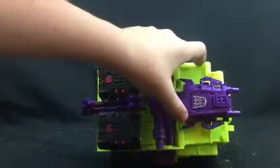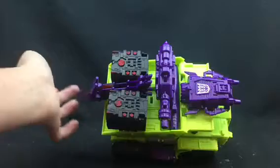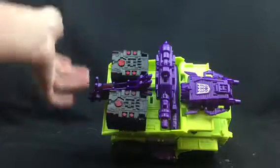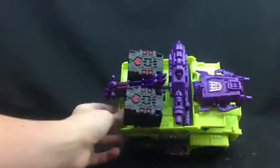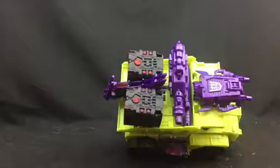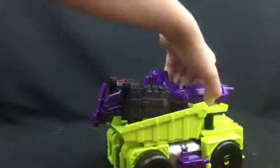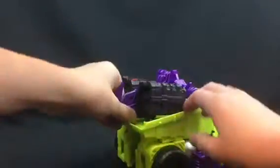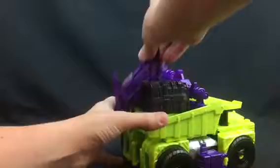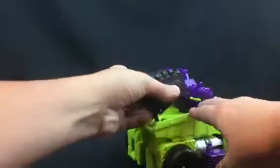It also serves a purpose for me because I can show it off. These are parts of Devastator's chest plate, not breastplate, those are two different things. And then these are his arms. Whatever. So yeah, they all have a place on here. And that's cool that in vehicle mode, they can all be stored somewhere on the truck.